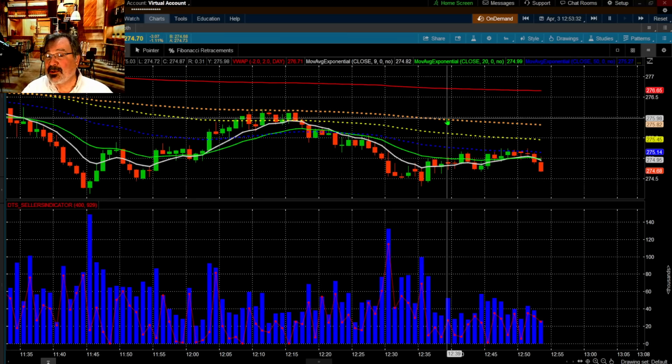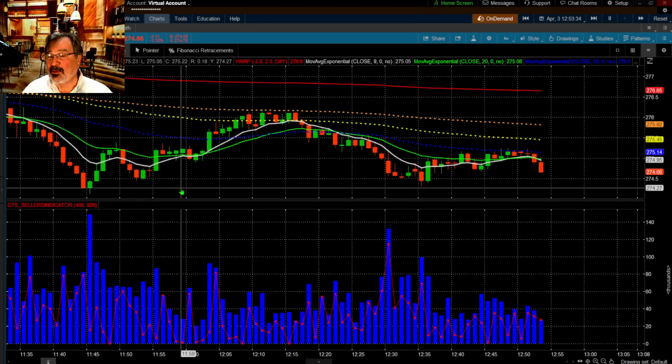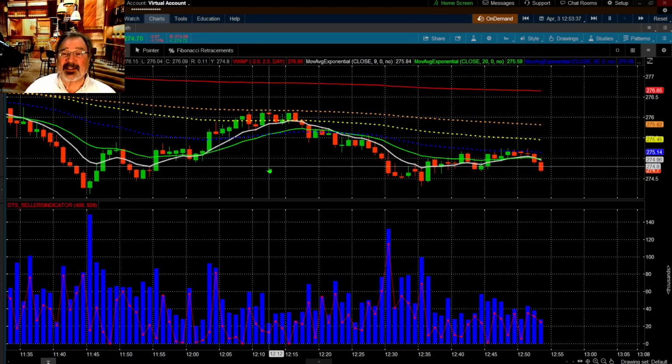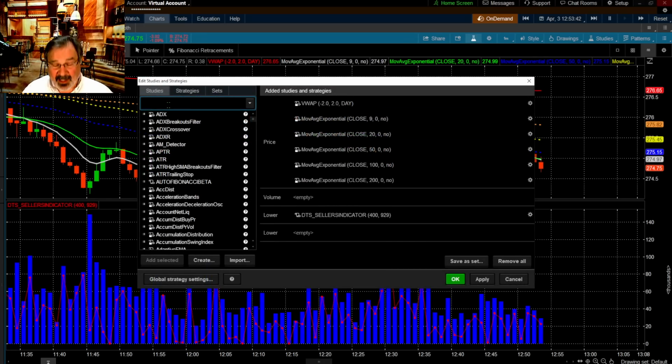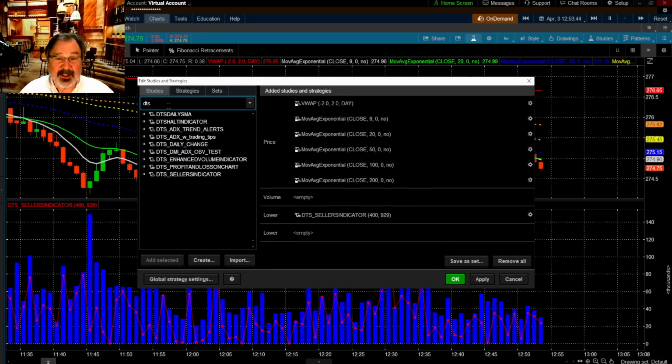You can name your study. If you don't want to name it Seller's Indicator, you can name it whatever you want, and then it's going to end up being in here, right? So then you would type in, like on my Day Traders for Success. So these are all my custom scripts that I've done and modified, and there's the seller's indicator right down there. Now, most of these are available with a video or available on a layout that I have already, that I'm letting you import the whole layout. But if you ever have any trouble, I always recommend putting the scripts in first and then importing the whole layout, and then it populates so nicely inside there.